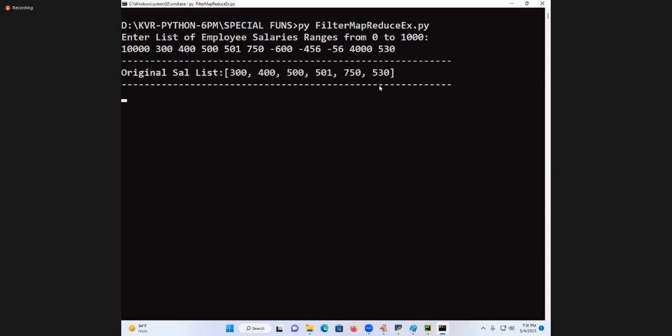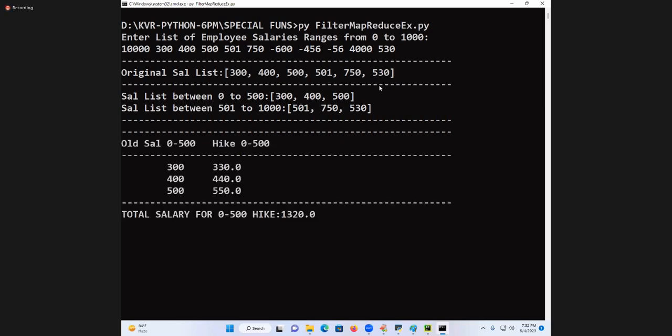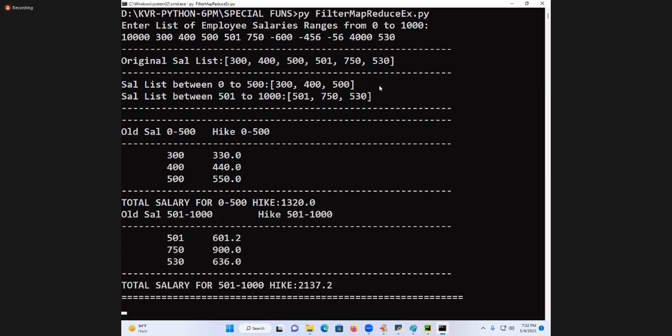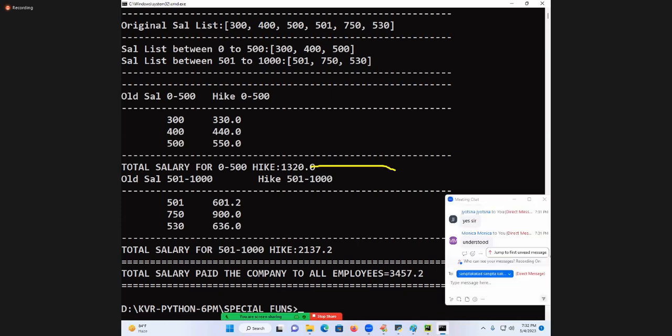Only positive values are taken. Next of them, what is coming? Old salary, new salary, hiked salary for them. Next is total salary for other people, and the other details, and total salary for all of them. You need to calculate these two.